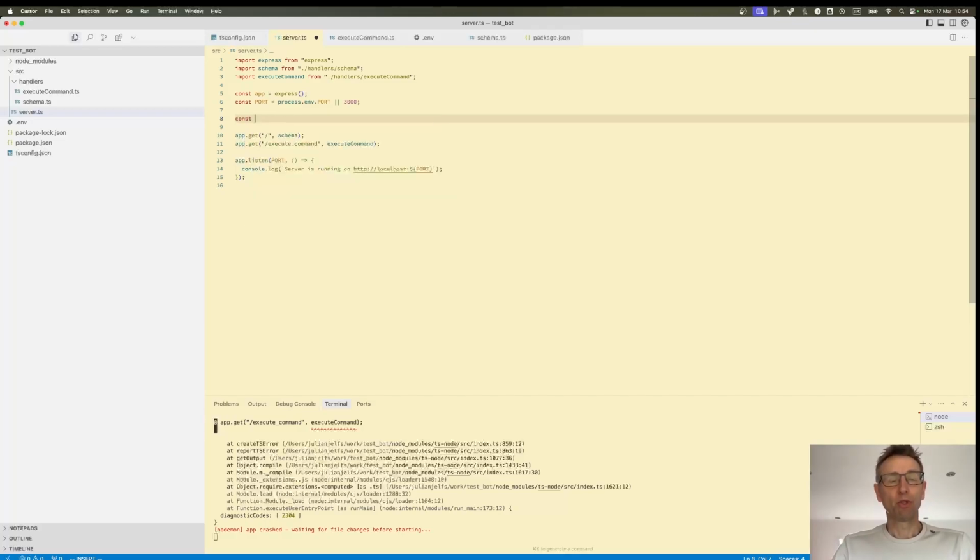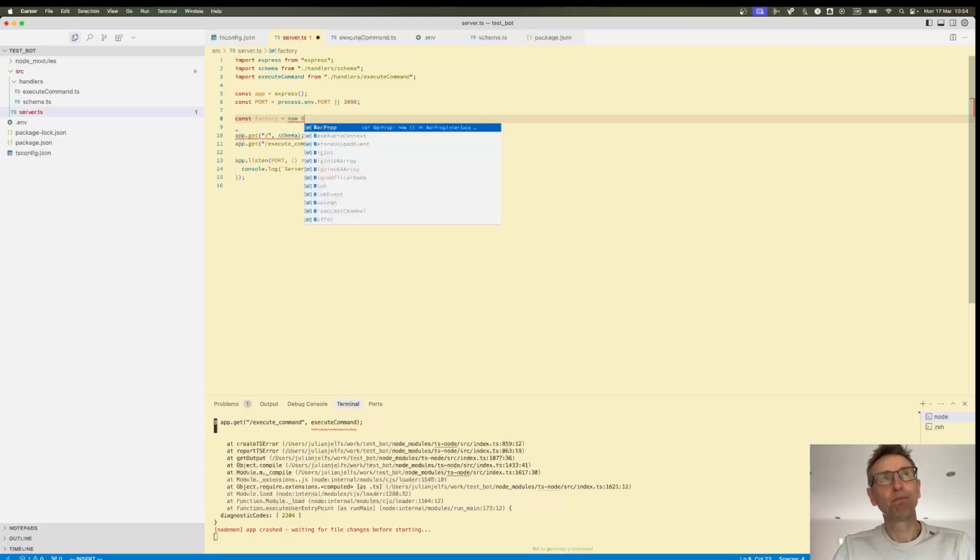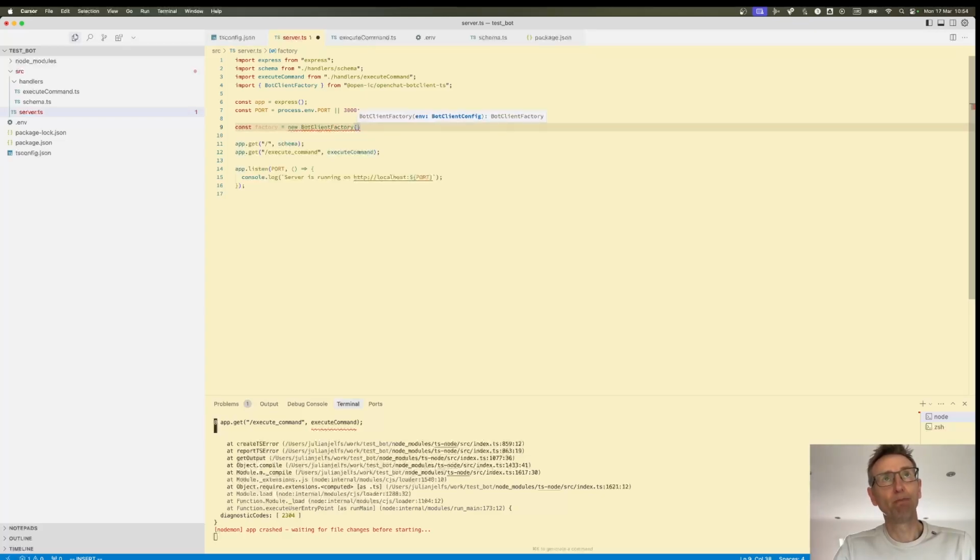So what we want to do first is to create an instance of this factory so that we can pass it into the middleware we create. We can see that's going to get pulled in from the SDK library, and from the autocomplete we can see this requires a bot client config, which comprises various bits and pieces that we're going to get from the environment.